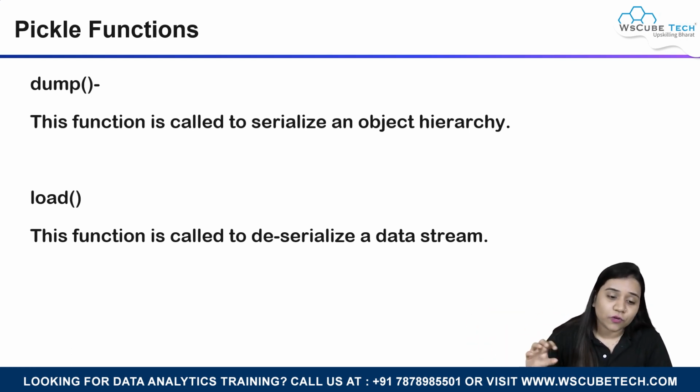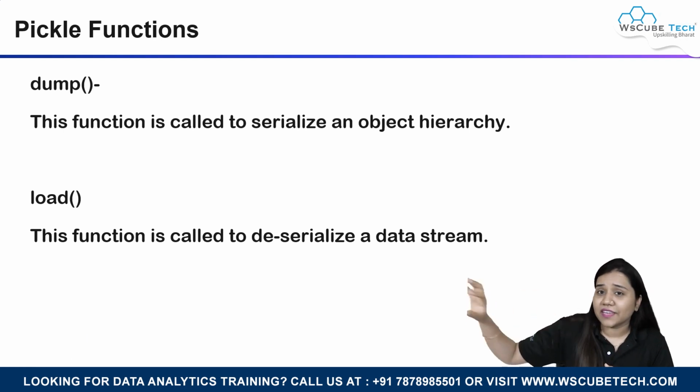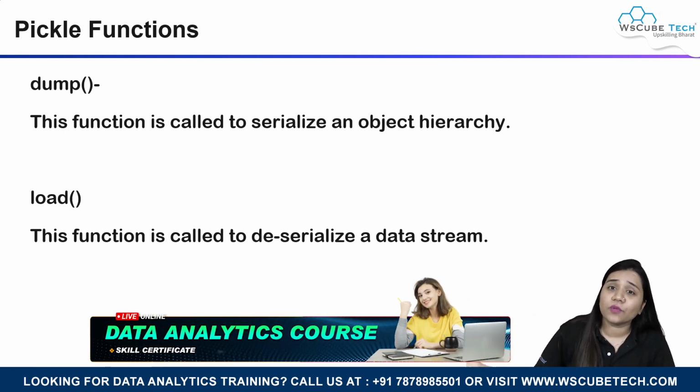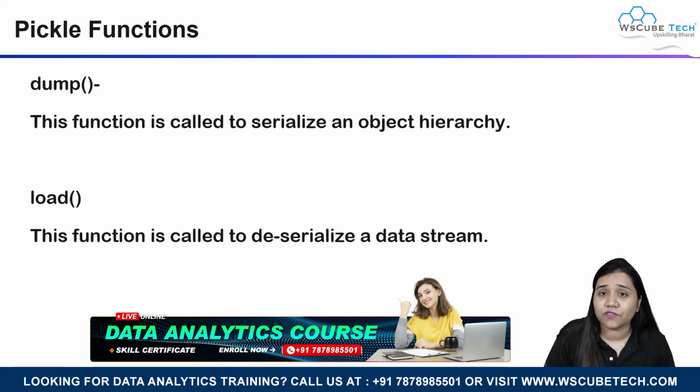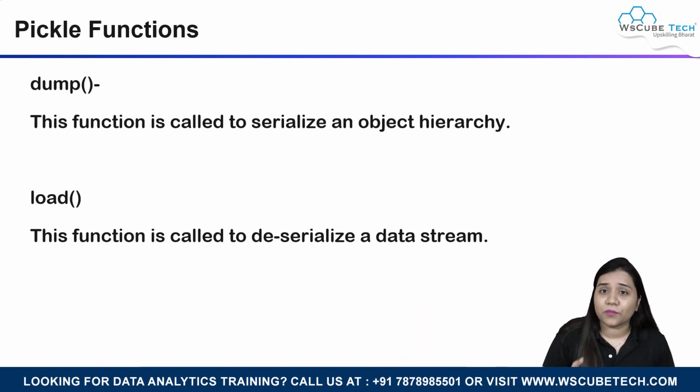And the load function is used to deserialize a data stream. What does this mean? Suppose we have added that data in the form of binary. Now we want to bring that data back into our Python program, or we want to use that data for some function in our program. We can use the load function to bring it back in the exact same way it was inserted, and we can work on it.